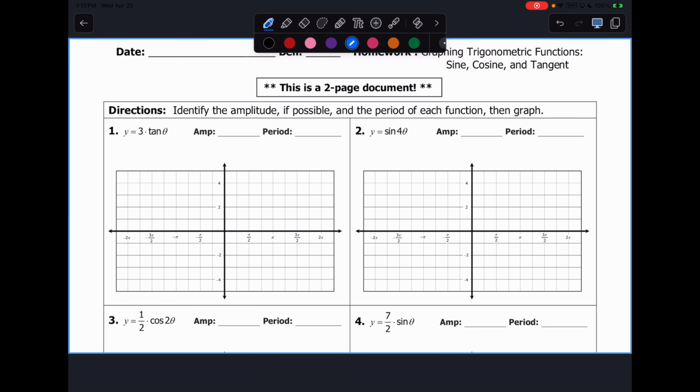Okay, what's the amplitude for number 2? I'm doing sine review. If you want to go without me, go ahead and do 2 questions right here for yourself. It's 1, and then period is 2 pi divided by 4, which is pi over 2. Now that you have a better understanding of what a period is, I want up to half pi to reach the full cycle of a sine. So it needs to go up, then down, and up. That will be a full cycle for sine.